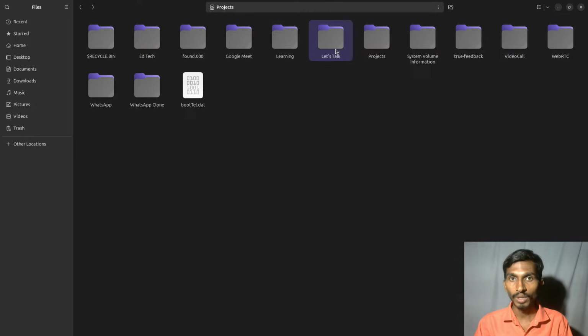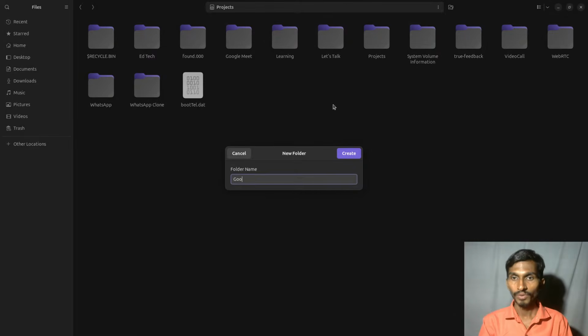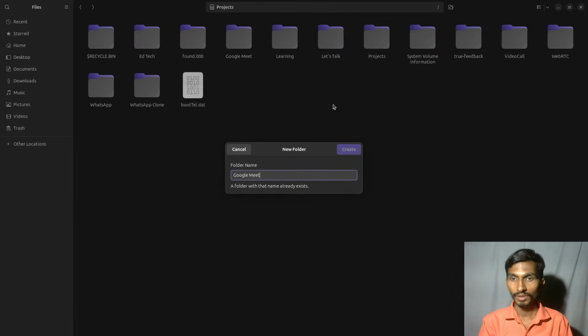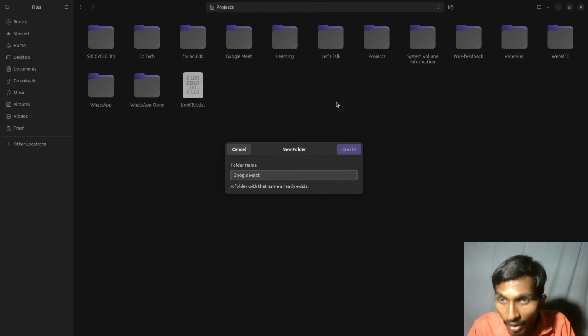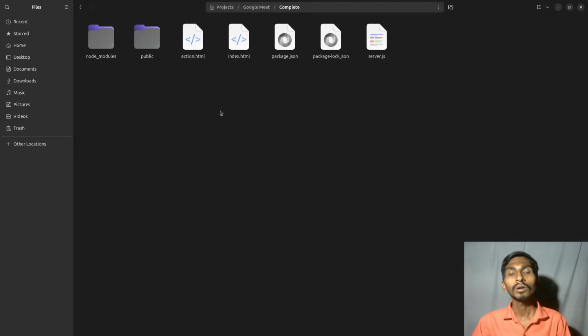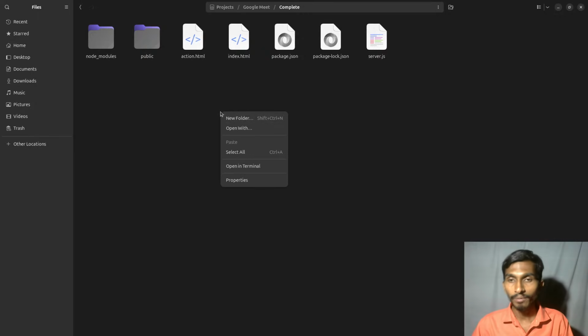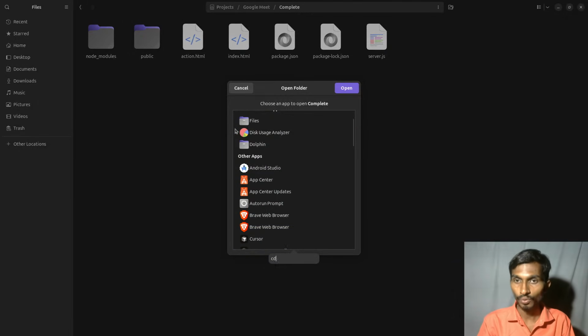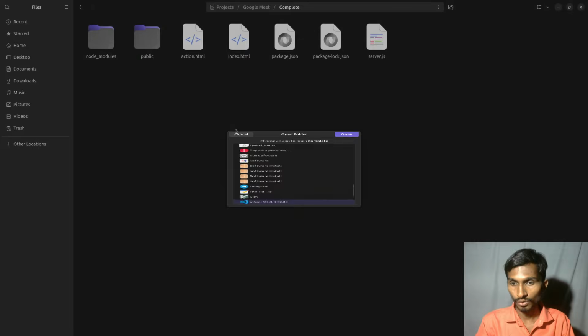I have this Let's Talk application over here. Quite many of them I have. I'm gonna be having this Google Meet here. This is going to be the name for that. By the way, a folder with that name already exists. Do I already have that? Amazing job. What do I have? Oh, what did I build this? Just a sec. I already have a folder named Google Meet, and I'm not sure what's there in the code.